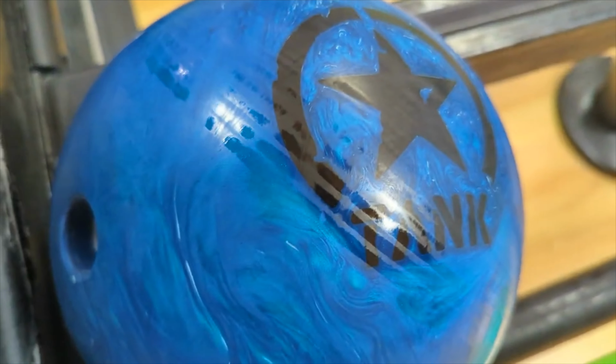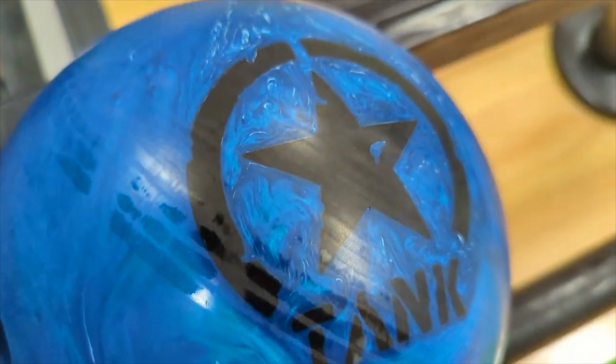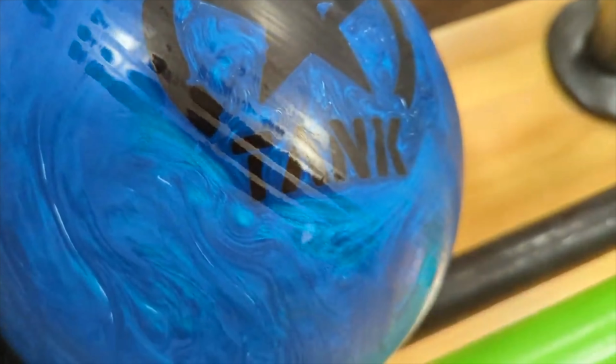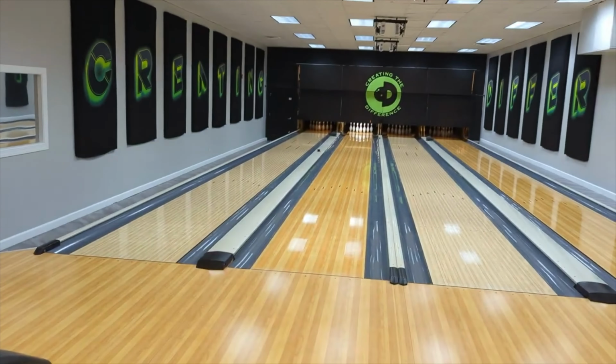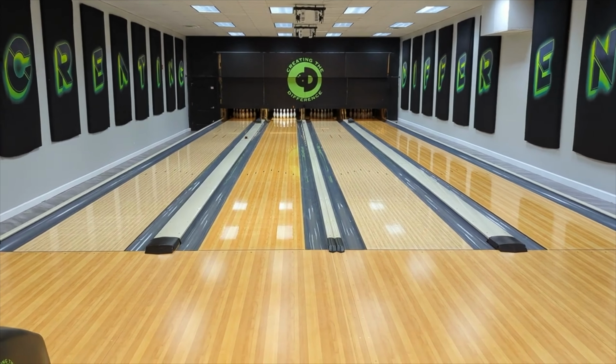You can kind of see the oil is just still kind of sitting there, even though it is absorbing. It looks like it is absorbing some, right? And you can see there's splotches where it seems like it's absorbing in, but definitely not as fast as a traditional reactive ball. Throw me one more shot, Billy Revs. Let's see one in the oil just to kind of see if this ball really doesn't hold up that well in the oil.